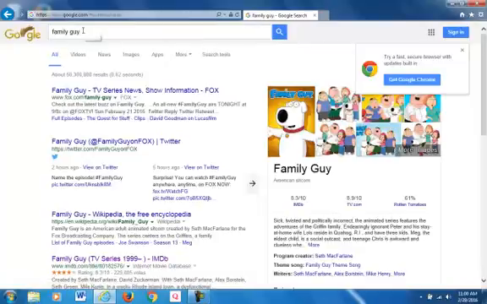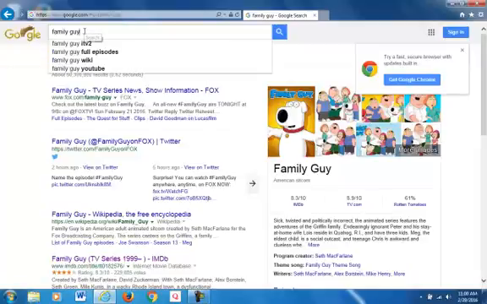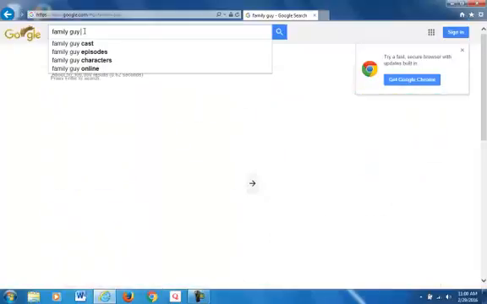So another thing I would usually do, it's sort of a bad habit, is I'll type in Family Guy, the show that I'm using, and then I'll go into a source and use some information from that in my paper without citing it. Just in case it is inaccurate, I don't know. It's a bad habit.